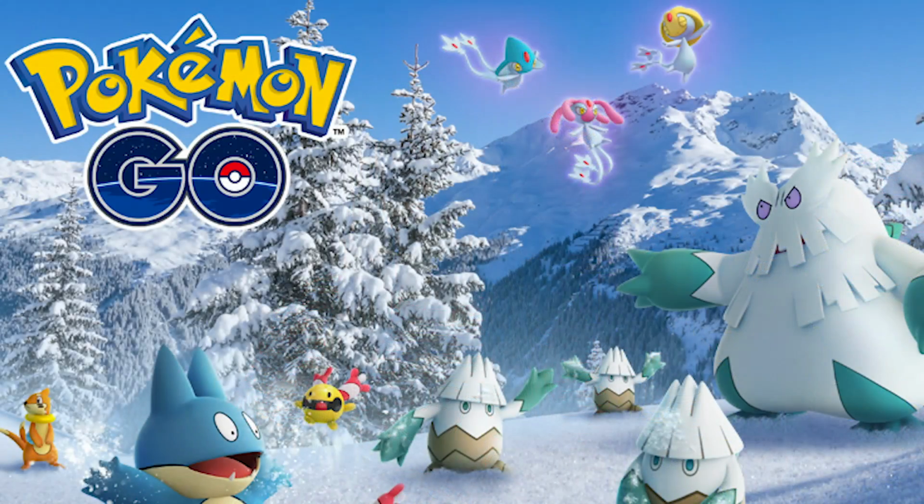I'm really curious what this means for the little teaser with Mesprit, Azelf, and Uxie that were in the winter event coming. So maybe Heatran is our main raid boss, and then throughout December we're going to see those other legendaries as well, the Lake Trio, or maybe they'll be rolling into January. I'm not sure. But good luck with your Heatran raids.